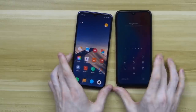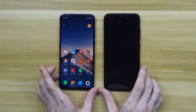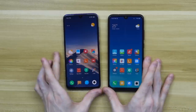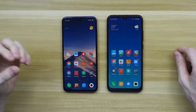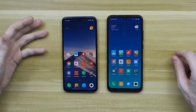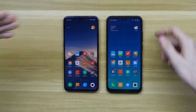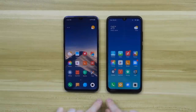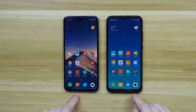Let's put it side by side with the Redmi Note 7 for some comparisons — Redmi Note 7 on the right and the Mi 9 on the left. The Mi 9 is a little bit smaller. Just look at the bezels side by side: the screen on the Mi 9 is much brighter, much sharper — it's obviously a more expensive panel. The water drop notch is very similar on both, though it looks a little bit better on the Mi 9. Down at the bottom, you can see the bezel is much, much smaller on the Mi 9 than the Redmi Note 7.